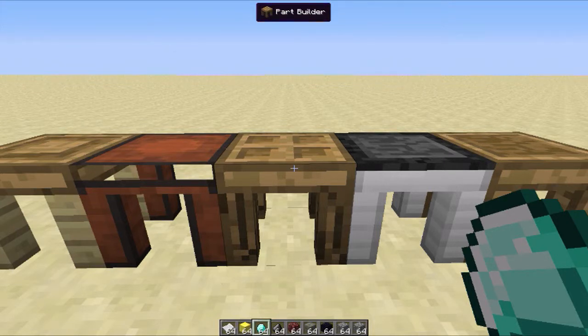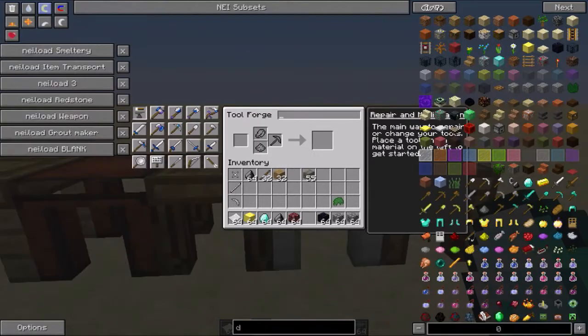Welcome to part 3 of my mod spotlight, Tinkers Construct, Tools and Weapons. In this part, we'll be going over the part builder. Very nice. Okay. We'll just be going over crafting, I think, right now. And later we'll go over modifiers.